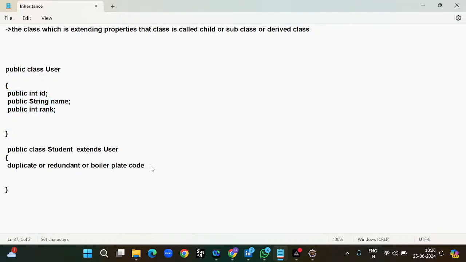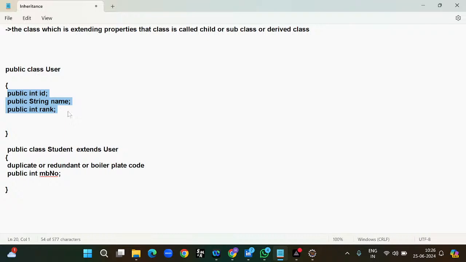For example, if I mention public int mobileNumber here, then this class has implicitly these three properties and explicitly this one. In total it has four properties.